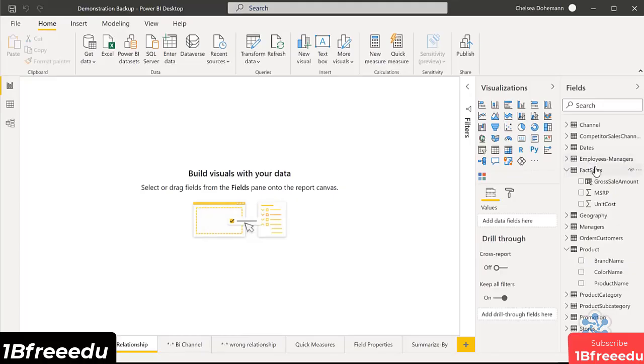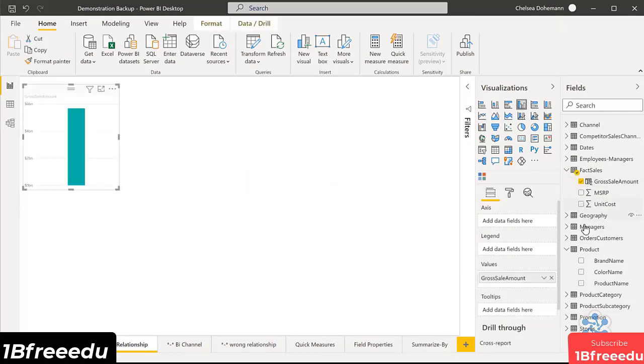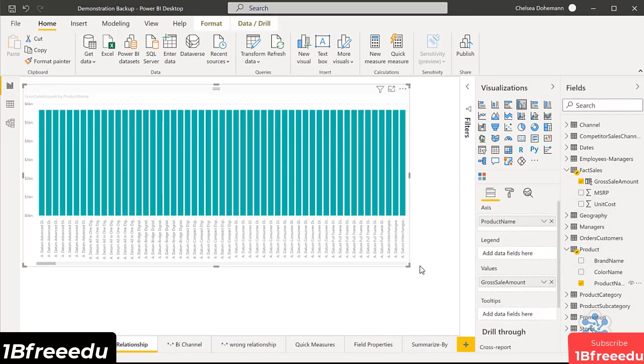If we have no relationships between these two tables, but we attempt to create a visual using data from both tables, we are going to get this weird result where the numbers all look maxed out. What's happening here? Well, we're seeing all the product labels listed, and we're seeing all the sales listed. But the sales numbers aren't being categorized by product. The model is simply listing all in each table.